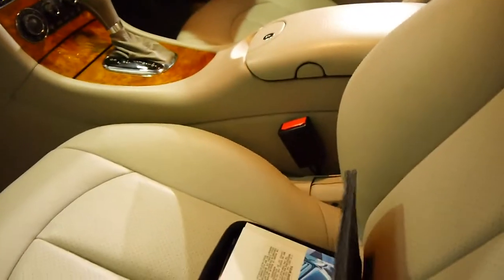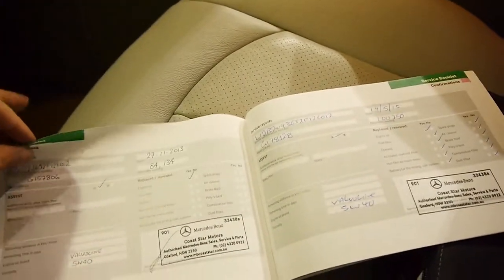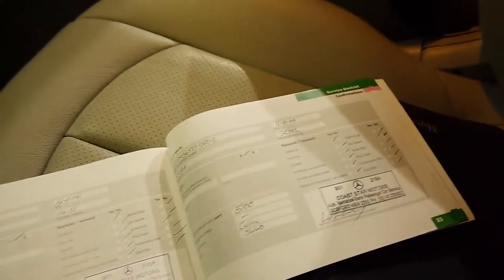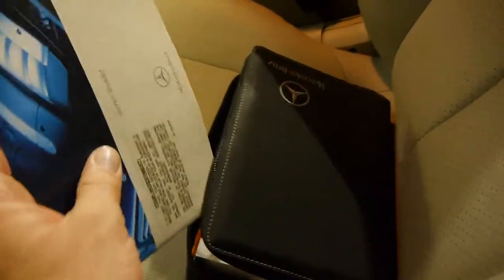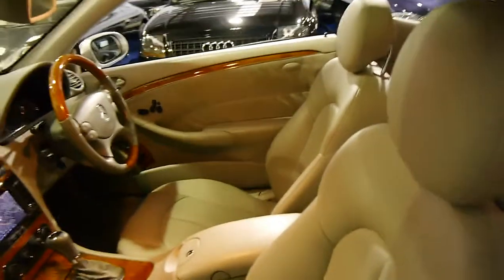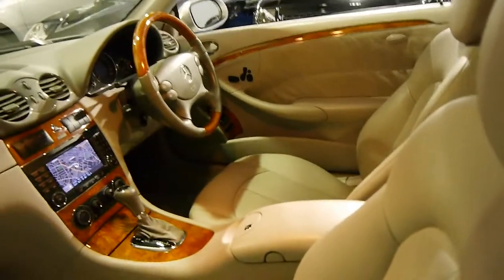I'll have a quick look at this log book — I think it needs to be seen. The last service was done at 100,000 kilometres just recently by CoStar Motors, and so was every single service right through the book. Generally we find they go to Mercedes for the first part of their life and the most recent services are either due, overdue, or they've just gone to a mechanic down the road.